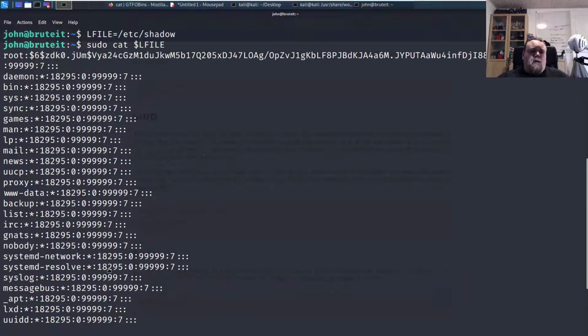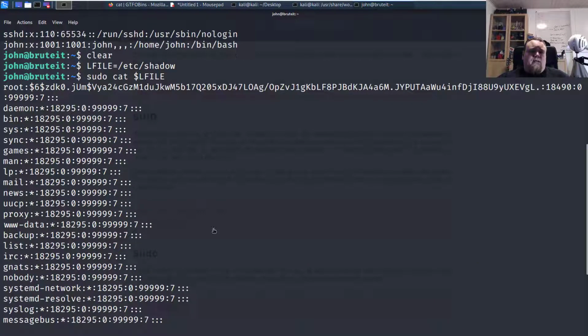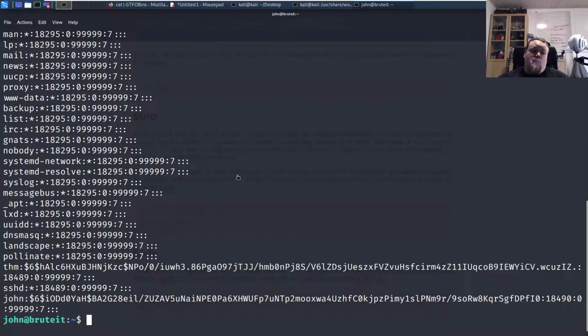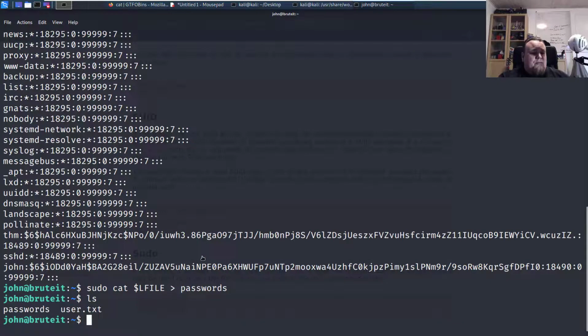The shadow file is the file that contains the data and passwords for all the users on the system. Now I would like to output this to a file where I am, so I have it. You can write it to passwords, did that, and now I have something called passwords.